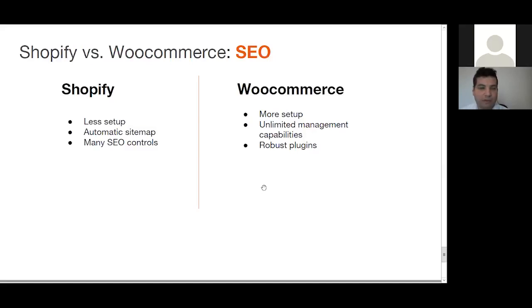So you might want to use WordPress as a content management platform anyway. And so, if that's an essential part of the online strategy, then WooCommerce being integrated so tightly with WordPress is a tremendous added benefit.